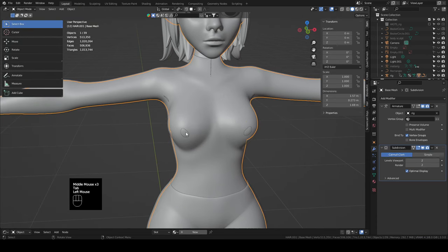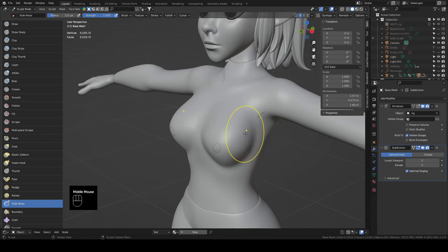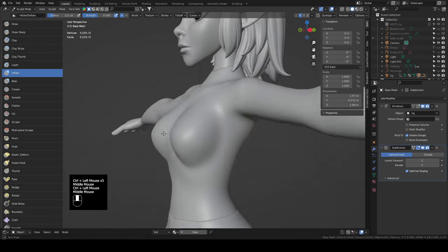It seems okay except for right around the tips and a little bit in the armpits. Go into the base mesh — make sure you have saved your base mesh because sculpting on it is destructive, so keep a separate file saved. Go up to the inflate brush, hold down Ctrl, and click on the spots busting through the shirt mesh to shrink them so they're not seen.